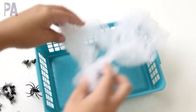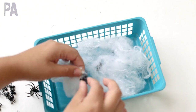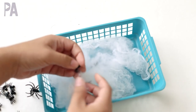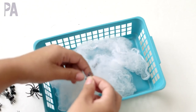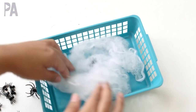You can also make a sensory basket out of this as well with some spider webbing. The spider webbing came from the Dollar Tree. Picking the little spiders out of the material is great for sensory because if your child is trying to adapt to that kind of soft touch, this is a great way to do that. It takes some fine motor skills to get those little spiders out, and they can play, explore, and hide spiders in there.